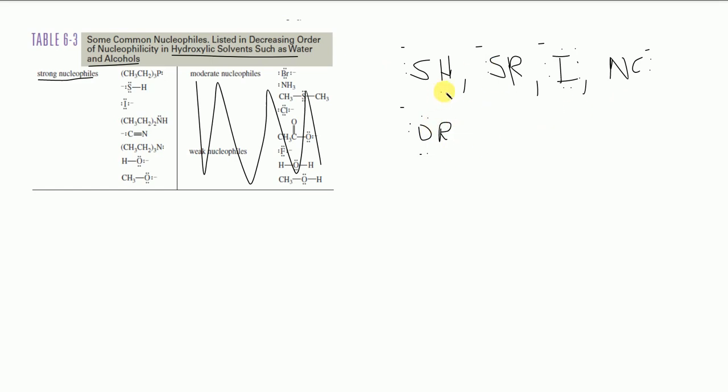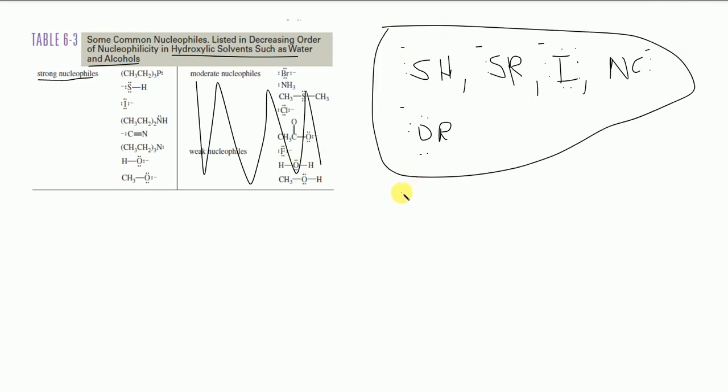So if everyone's confused, the R is just a general way of saying any carbon chain. So this could mean CH3, could mean CH2, CH3. It doesn't matter. It's just a very general way of saying I have some number of carbons. Okay, so that's all that means. So these are our common strong nucleophiles, and I need these things to have an SN2 reaction. So these are needed for SN2, right?